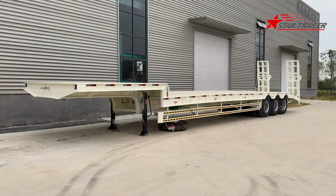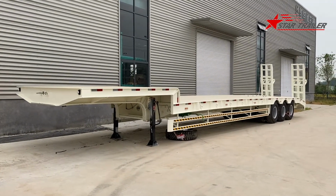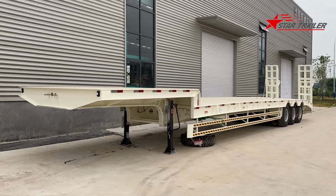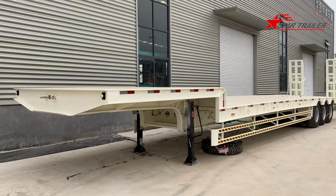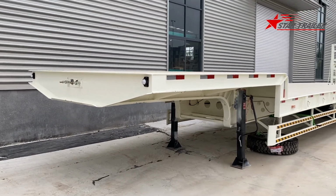Hello guys, today we are seeing a low-bed semi-trailer we produced for our Saudi client. Our Saudi client has asked us to make this trailer for their factory as a prototype to see if we have the ability to build the trailer for them.